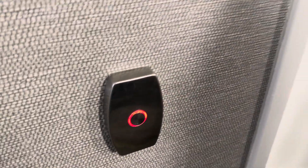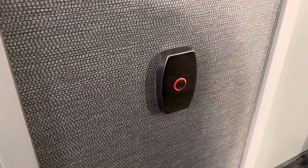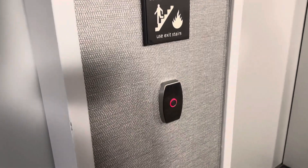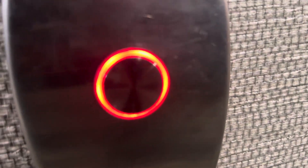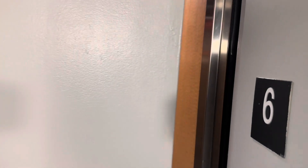Housekeeping — that's the other one. Open. Reserved or whatever — housekeeping has to use this one. Makes sense. Buttons are nice. Once the button goes out, we've got to listen to the chime. We've got to watch the button go out. I hear it. I'm pretty sure these are traction. Hydraulic. Listen to the chime. Wow, I love that chime.